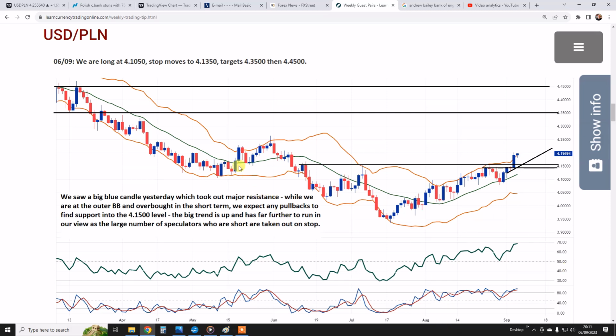Now, in terms of this pair, we did try a couple of longs. We got our timing wrong, tried a long there, stopped out, and it runs on. We tried a big long there, stopped out. Then we come into monthly support, and it's heavy monthly support here. We'll go heavily long. It's one of our favourite pairs. We're on our third trade and moving nicely to the upside.